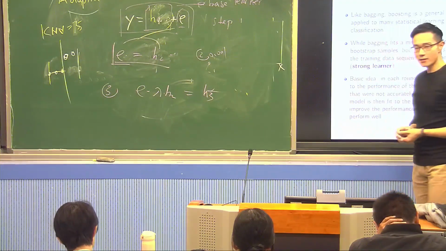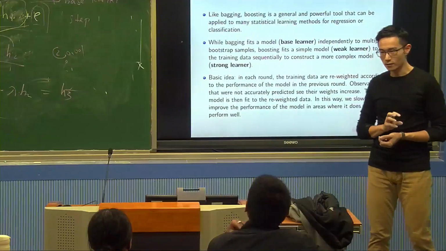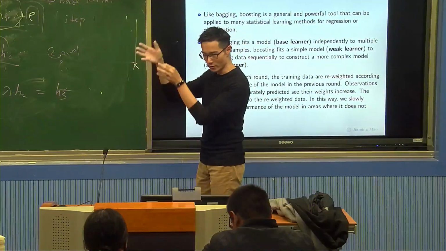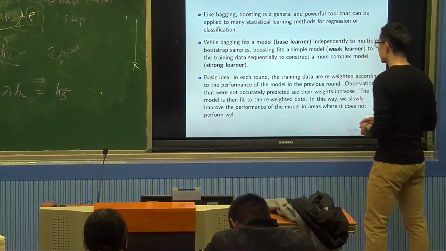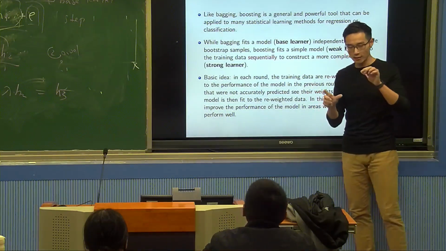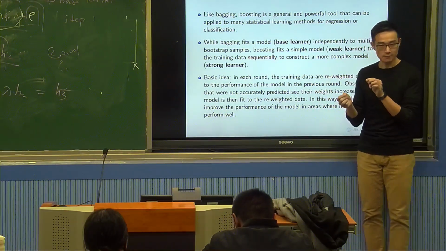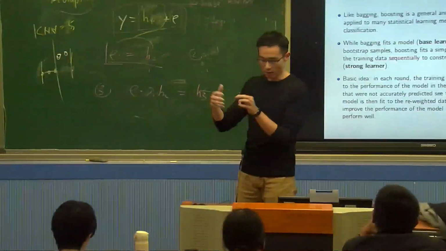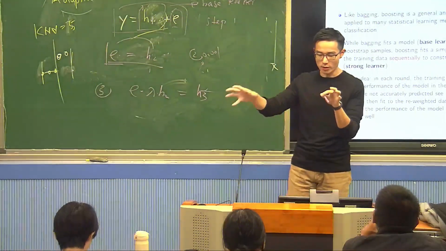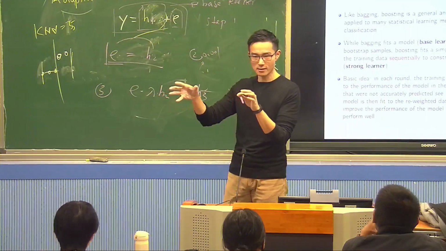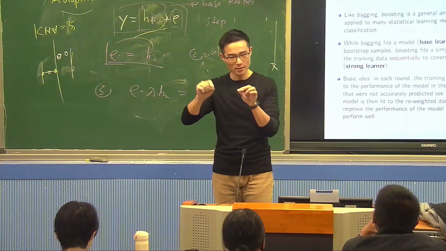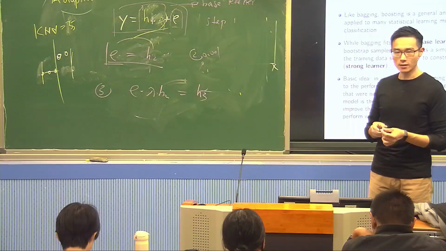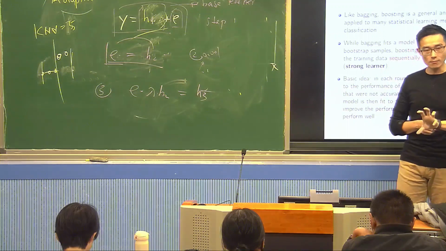It turns out that there's another way to understand this whole thing. One way is that every time there is some error left, and I'm going to fit that error sequentially. Another way to understand it is that the training data is continuously being reweighted every time. Now, the bootstrap aggregation method, the bagging method, generates many samples, but every sample is the same: all the data points have the same weight in every sample. So we fit them independently, we average them, we aggregate them. In boosting, we sequentially fit the same model to the same data.